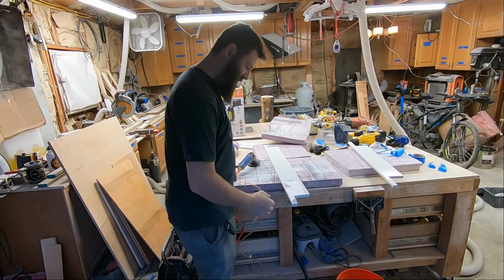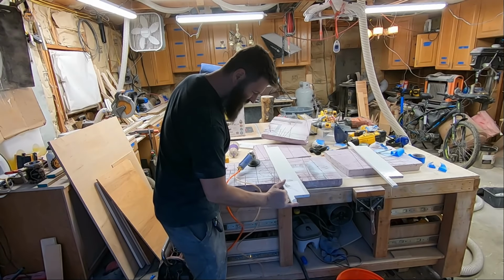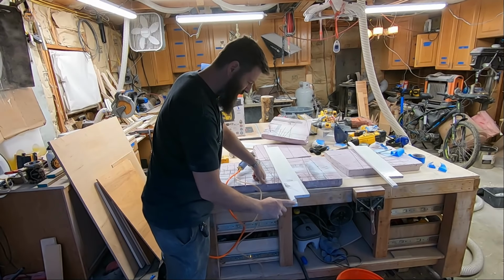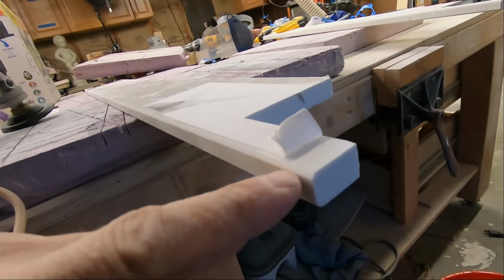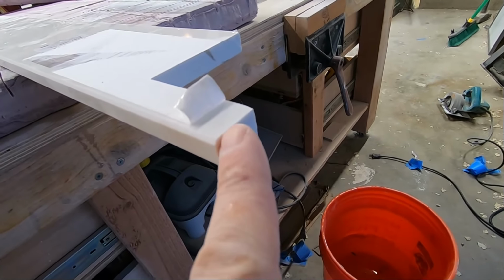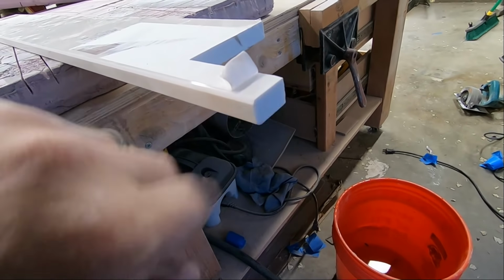So the last part of this is to just polish these ends, which are already pretty smooth, and put just a slight bevel on them. I'll give you a close-up. So this is the factory bevel on the face. And I'm just going to carry that tiny little bevel around the corner and then polish it.